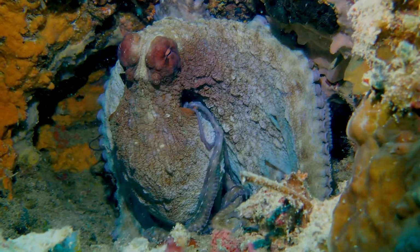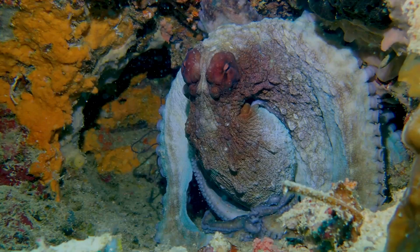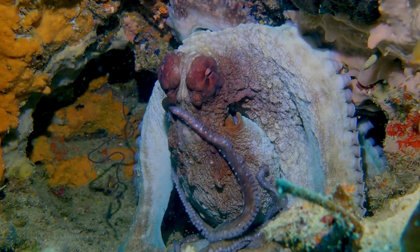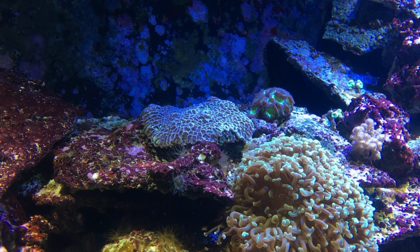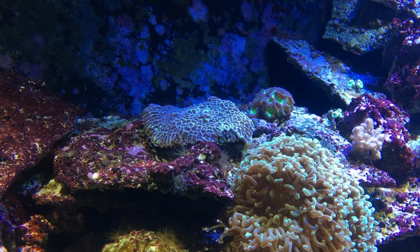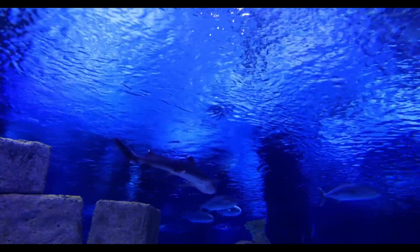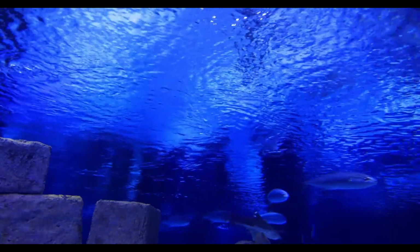The vampire squid, a glowing escape artist. One of the most iconic deep-sea dwellers is the vampire squid. Despite its fearsome name, this creature is more of a gentle giant. When threatened, it can release a cloud of bioluminescent mucus, creating a glowing smokescreen to confuse predators. This dazzling display gives the squid just enough time to escape, leaving its attacker bewildered. It's like a magician's disappearing act, but with light. And because the light is cold, unlike the heat of a flame, it doesn't give away the squid's position. It's a masterclass in defense.